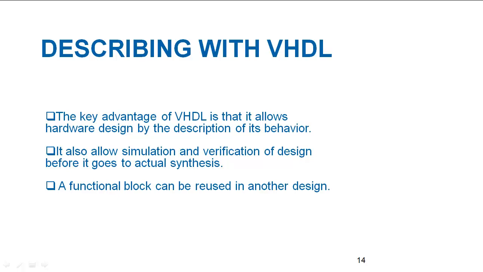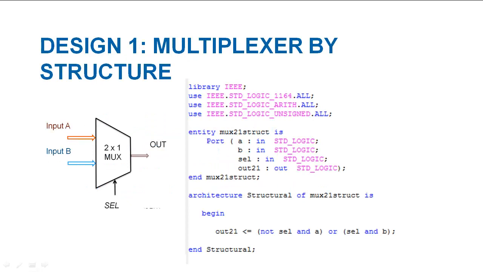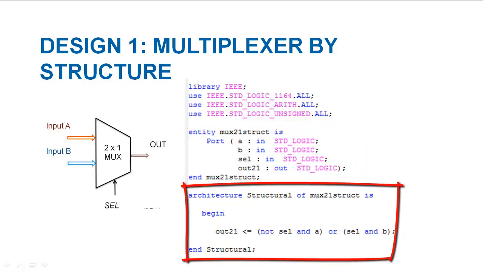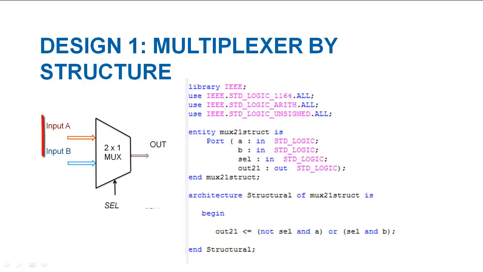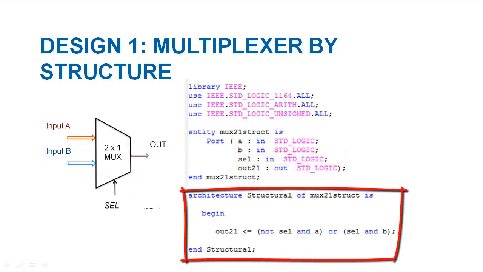Now we look at the various ways of describing hardware with VHDL. Here is the first example in which multiplexer is described by its structure. Note that a VHDL description has two major parts: a port that describes the interface of hardware to the external world, and an architecture that describes how the hardware should be made. In the example of multiplexer, the port is described here with two inputs A and B, and an output out and a control line SEL. The architecture is defined by the same logical equation we obtained from K-map.